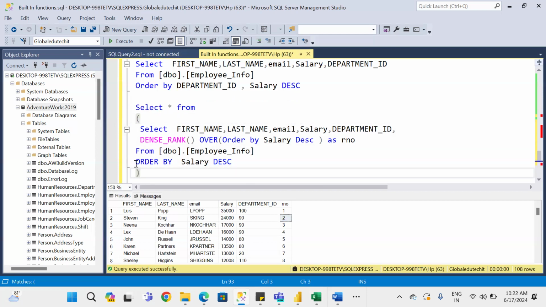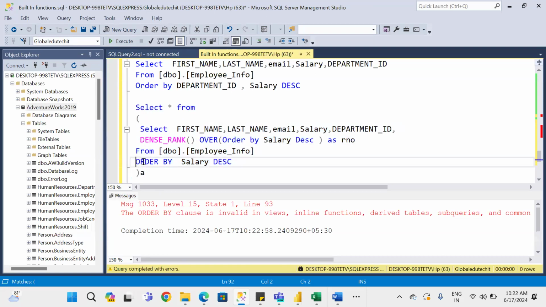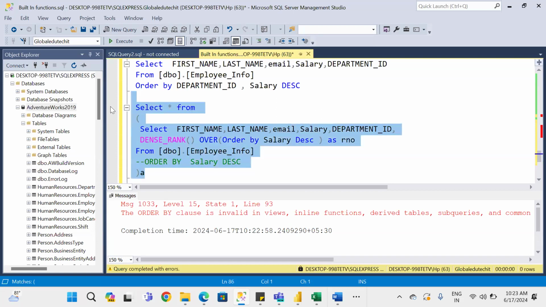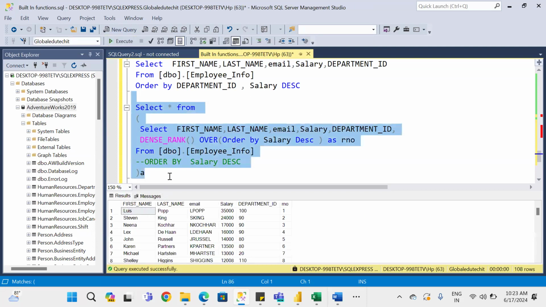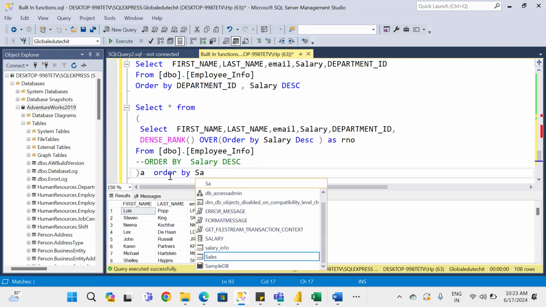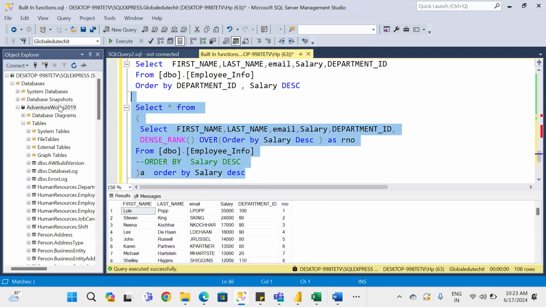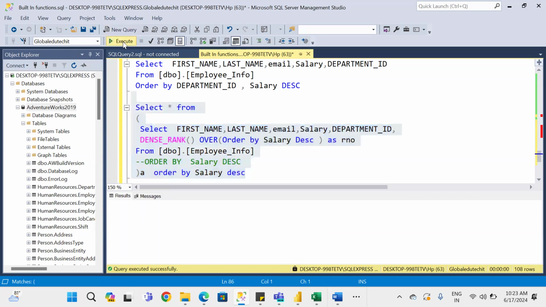In the close braces always give an alias name, A. Otherwise it will throw an error. Order by is not supported within the inline table, so give order by salary descending after that. Execute.